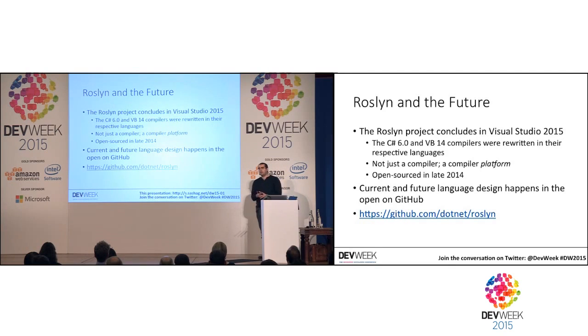Furthermore, Roslyn is not just the compilers, it's also a platform for building code analyzers, for building refactoring tools, for building code fixes within the Visual Studio editor, for extending the editor itself. So there's a bunch more things you can do with Roslyn, but what I wanted to tell you about right here is that the new features in C# 6 are so small and incremental, I think, partly because Roslyn was such a huge project and they wanted to get it out of the door.